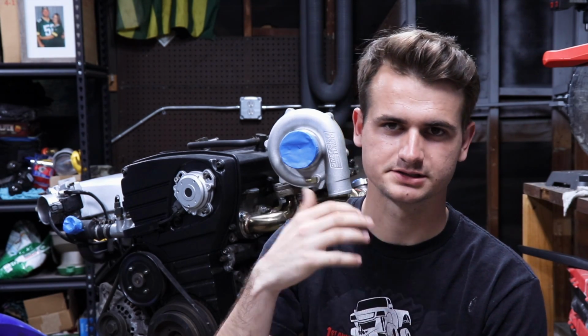Oh, by the way, I don't know if I mentioned this, stock internals, RB. So yeah, I opened it up, don't worry, and everything looks good. There's no marks or anything, nothing that shouldn't be there isn't there, and it looks honestly like it came out of the factory yesterday. The only issue is, you know, it's been sitting, so I guess we'll have to take it slow for a little bit.